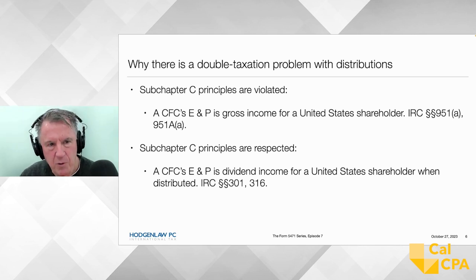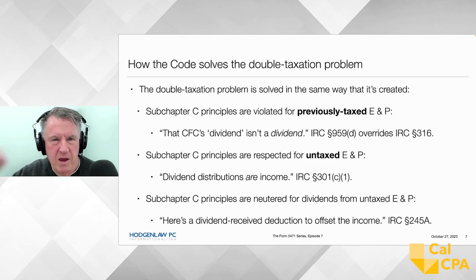So you see, we want some of what subchapter C has to give, and we don't want other parts. And we're trying to optimize for some political or economic result. And that's what Congress did with the international tax rules applicable to CFCs. They respect subchapter C rules in some ways, and they reject subchapter C rules in other ways. So how do they solve it?